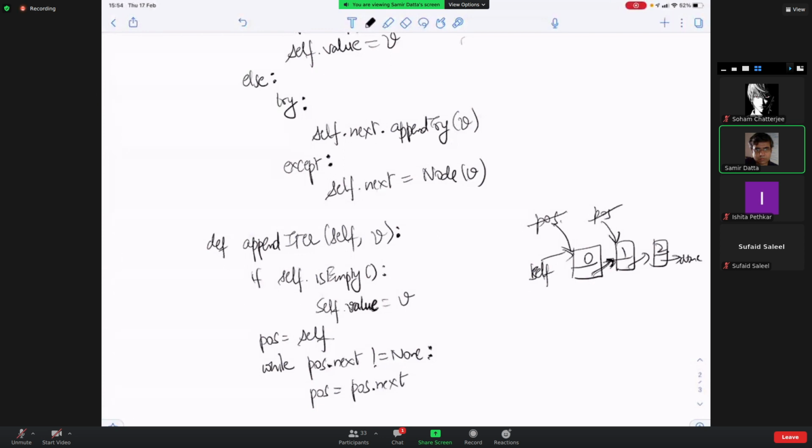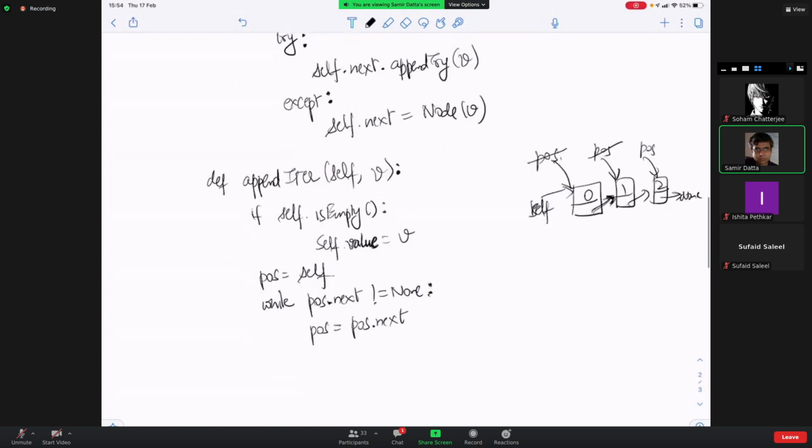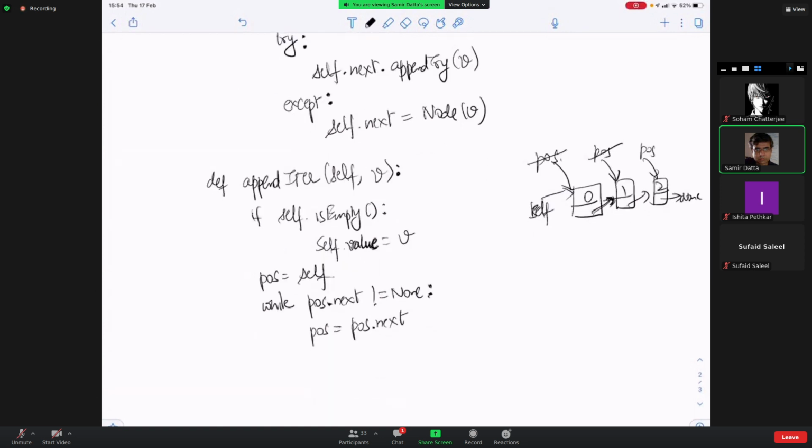Sir, what are we doing in this program? I didn't understand. So in this piece of code, we are not using recursion. We are using iteration. We are writing a while loop, and we still want to append at the end of the list. Then we complete the code.